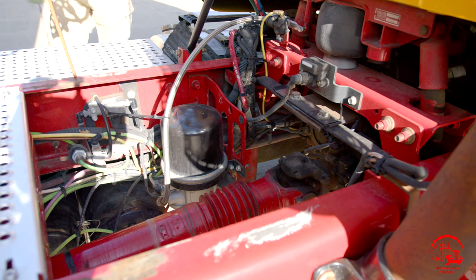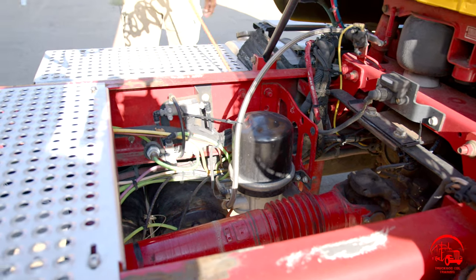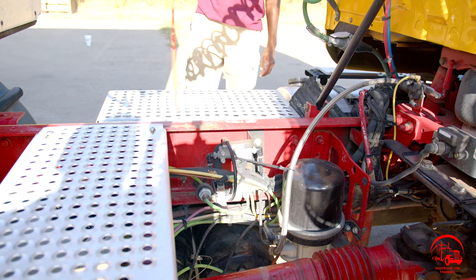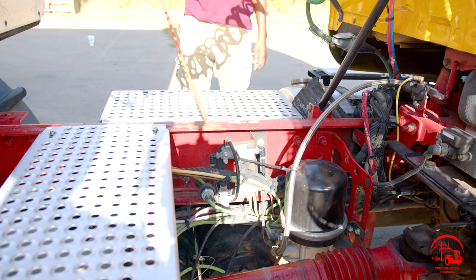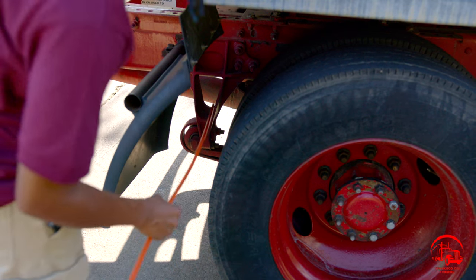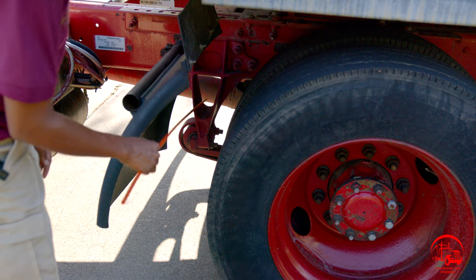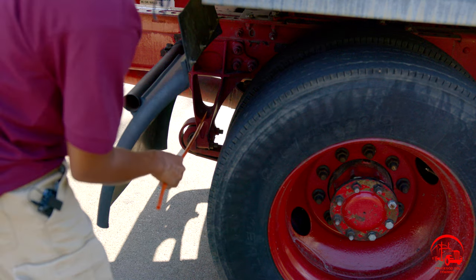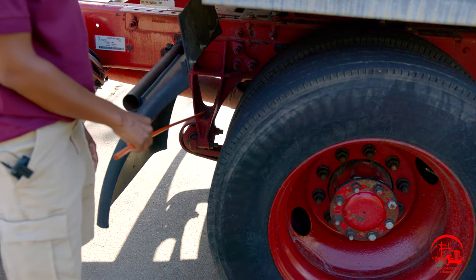Here I have my frame. My frame is properly mounted and secure, not bent, broken, or cracked. All nuts and bolts are present and tight, and there are no illegal welds. All right, so now I will be going over my suspension system. First things first, we have our leaf spring hangers, both front and back. They are properly mounted and secure, not bent, broken, or cracked. All nuts and bolts are present and tight, and there are no illegal welds.